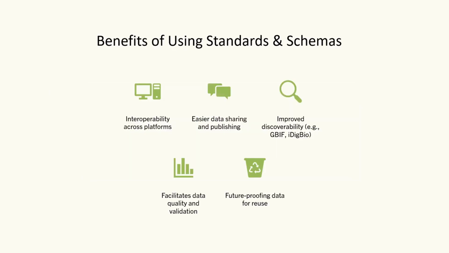So what's the benefit of using standards and schemas? I talked a little bit about this already, but it helps with interoperability across platforms and makes data easier to share with others and to publish. A lot of publishers require using a data schema, so then you can improve the discoverability of your data by publishing it to different places like GBIF or iDigBio. It also facilitates data quality and validation because you can do a quality control check of the data in a standardized way, and it future-proofs the data for further use.